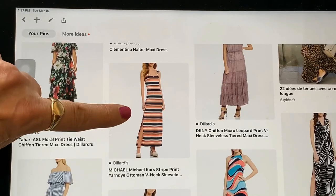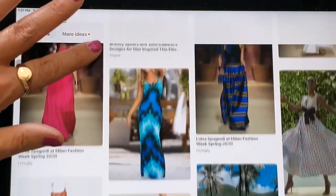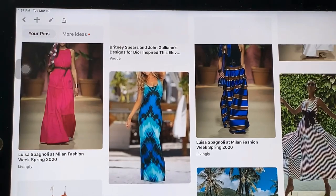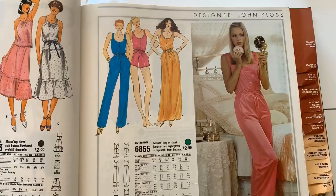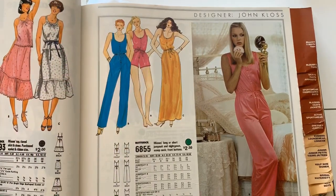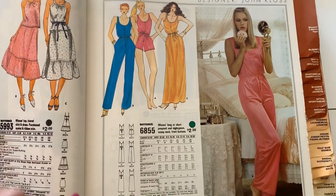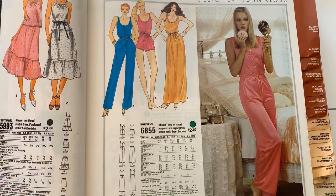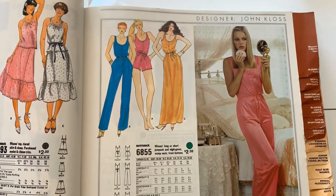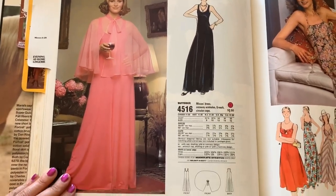This season on store websites I've seen a number of simple silhouettes — a tank style top maxi dress, probably out of knits. This would be very easy to recreate. You could take a tank top pattern and lengthen it to a maxi dress, or look at loungewear or nightwear — this is designer John Kloss. This could easily recreate that look. You could eliminate the elastic in the waistline and that tie belt, and you would not need to add the buttons. Of course, you can always make it easy on yourself and just purchase a vintage pattern that is already a tank top maxi dress.